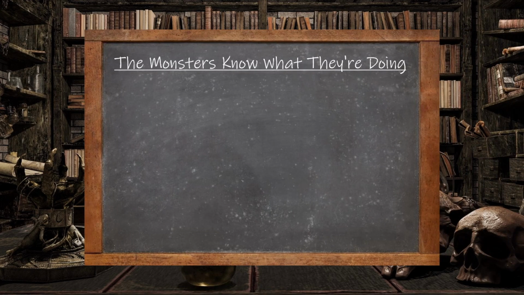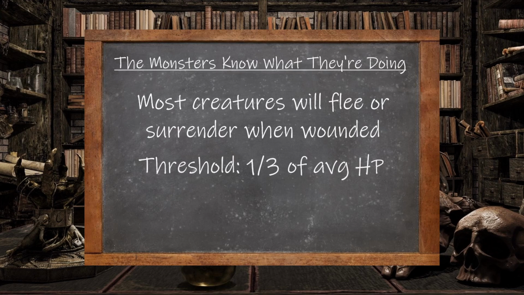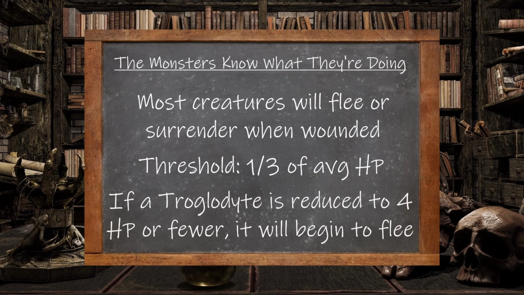The first of Ammann's assumptions is that most creatures want to survive, and if seriously wounded, will try to flee combat. Exceptions to this rule are fanatics or intelligent beings who believe they'll be hunted down and killed if they do flee. Now, seriously wounded can be subjective, but we can assume that threshold to roughly be 1/3 of a creature's health. With an average of 13 hit points, 1/3 of that would be rounded to 4. So, it's safe to assume that if a troglodyte were reduced to 4 hit points or fewer, it would begin to flee combat.